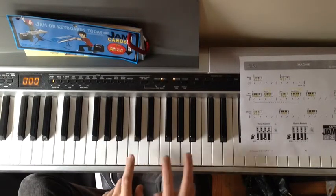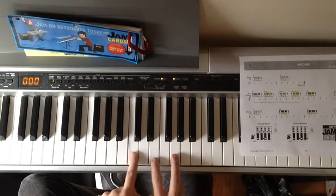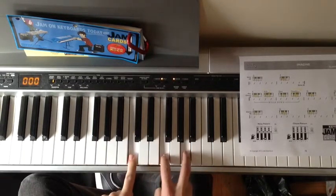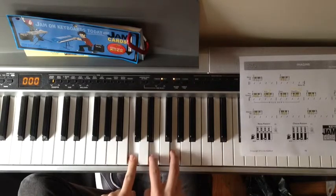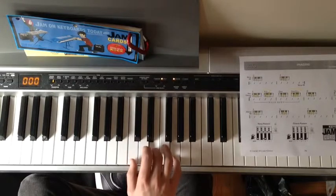C, F. Okay, so this one stays the same, and these two move up one. And then we're going to do this rhythm where we go these two, this one, these two, this one.